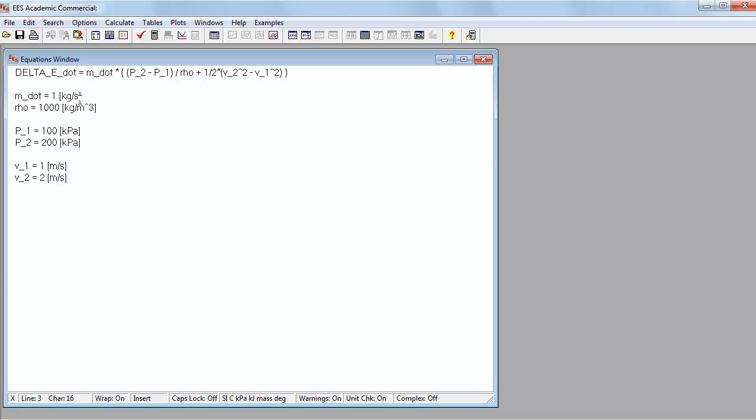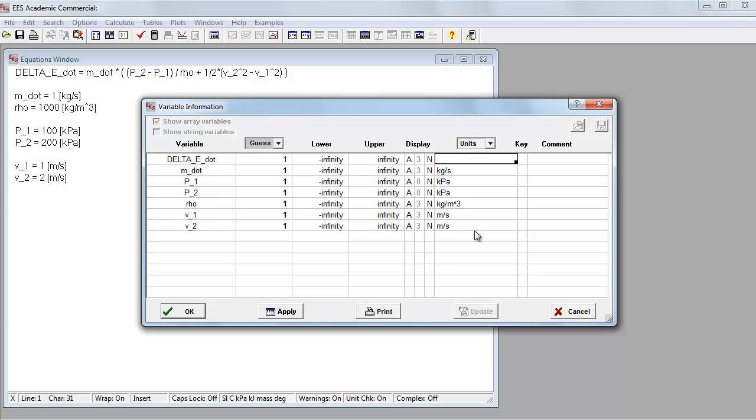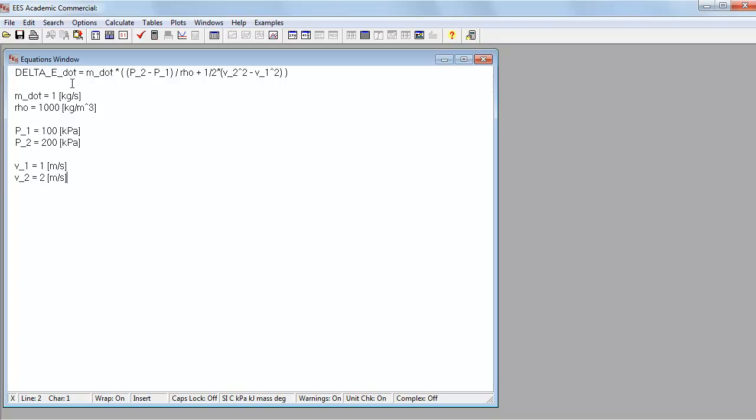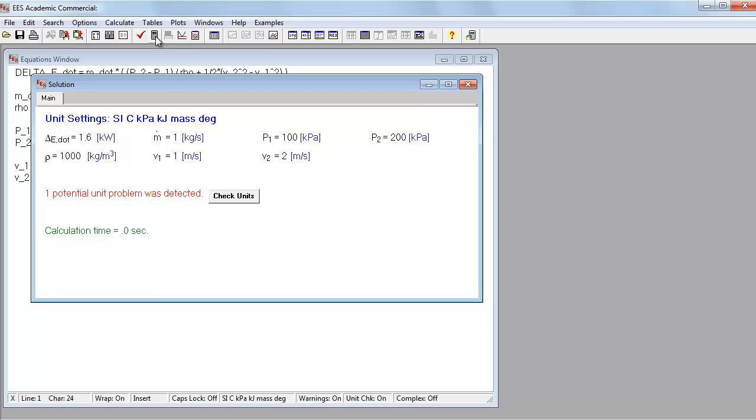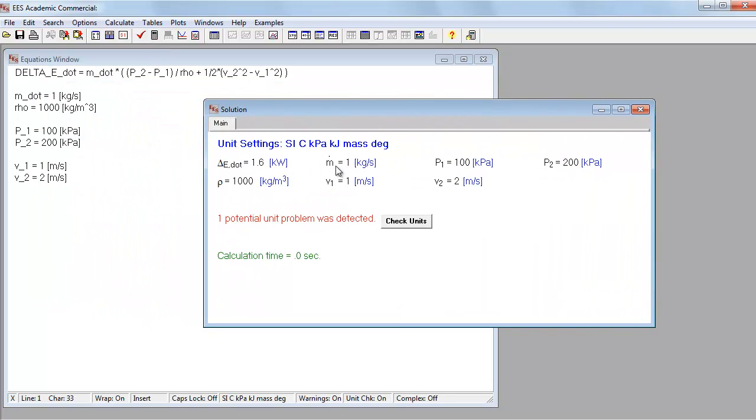I've specified the units for a lot of these parameters that we're going to put into this equation. But let's specify some more. We'll click up here to Variable Info. Click there, and for delta E dot, I expect it to be kilowatts if all my units are okay. And I'll click OK. All the other units are pre-populated for me because I specified them in the code. So let's run it. When I run it, I ought to get a value for delta E dot. So I'll hit solve, and here it gave me all the different values.